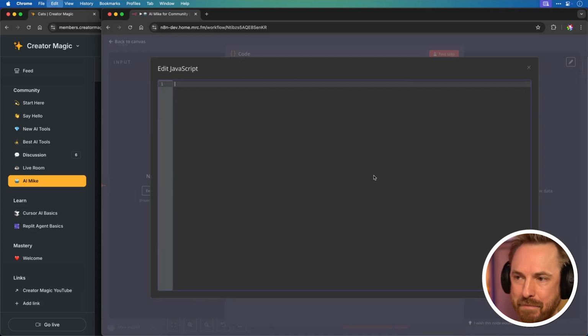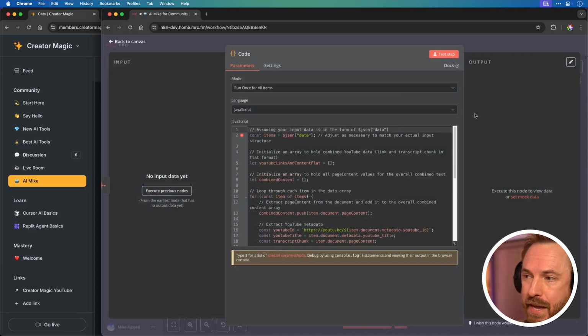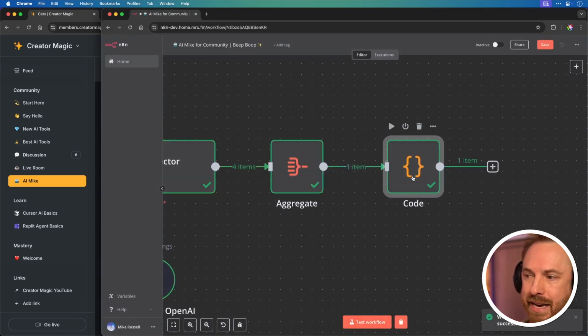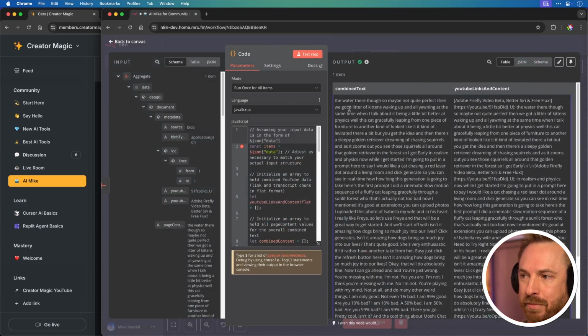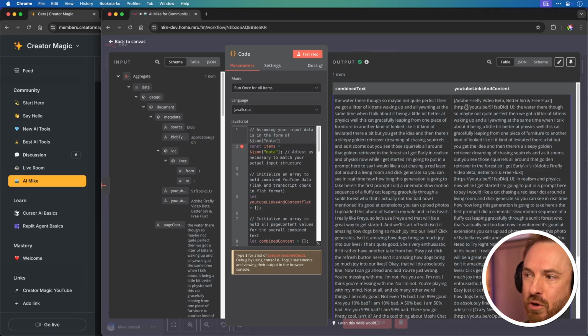So I'm going to delete this, paste in this code, and don't worry because I'll post all of this code in the community that you can use yourself. Copy and paste this workflow and try it out. But this will essentially combine everything together from our RAG database ready to feed into our AI. Let's test the workflow, make sure it's working so far, and yes it is, and now we get one final output. Let's actually make this a bit smaller so you can see there's combined text and also combined text with YouTube links embedded in, and this will be important when we reference sources later on in our reply.